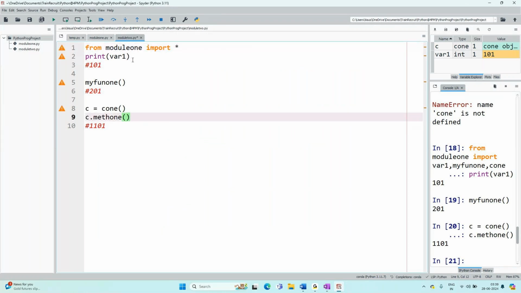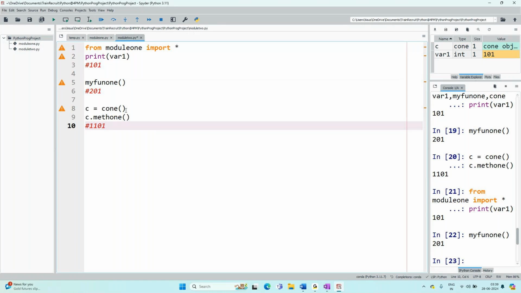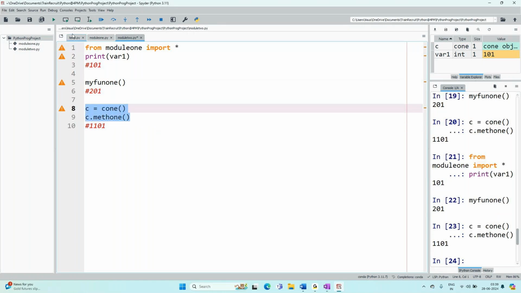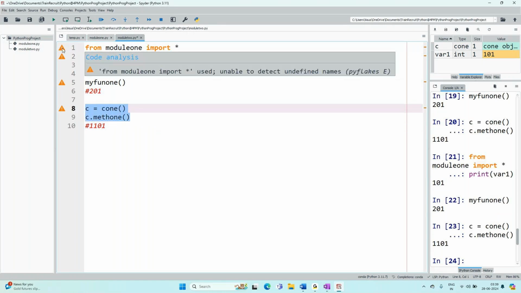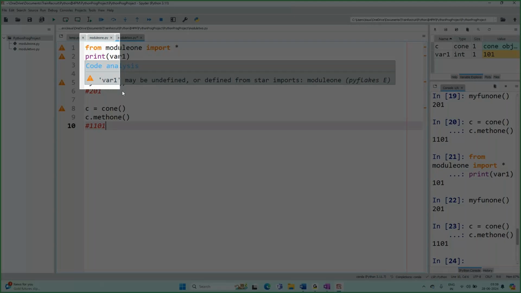If you are using star, this also will give you the results. But you can see some warning because this is not a recommended style basically. Okay, so that's how you can go for it also, no problem.